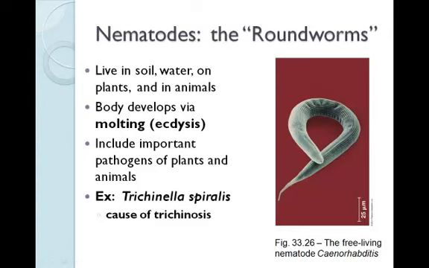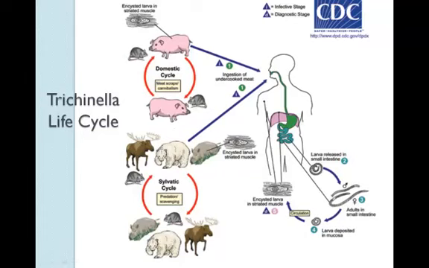The nematode Trichinella spiralis is the cause of trichinosis, a disease that affects humans and other mammals. Humans acquire infection with the trichinella worm by eating contaminated meat, such as pork, or wild game, such as bear or moose. If the meat is not thoroughly cooked, the larval forms from the infected animals can cause an intestinal infection. The larvae hatch in the intestine, grow to the adult form, and reproduce to produce more larvae.